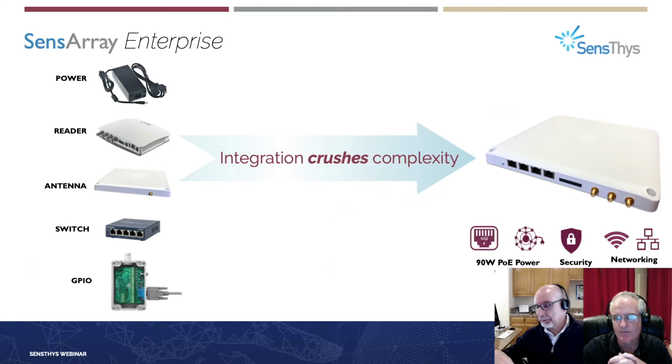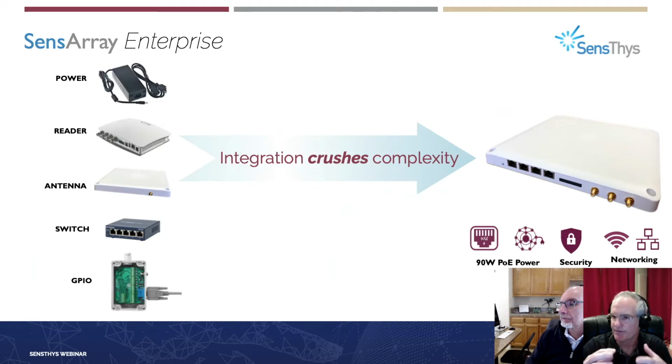So full power capabilities of an RFID solution that can be applied into a ceiling or a wall, or even underneath a bed for that matter. Right. And when we say there's no need for an external GPIO box, the external GPIO box that has the switches and stuff, not only do you not need that, but because we think it's our obligation to provide power to devices, we also power all of your GPIO devices. So there's a 24 volt, 30 watt power supply available to you to run your lights or sensors or whatever.